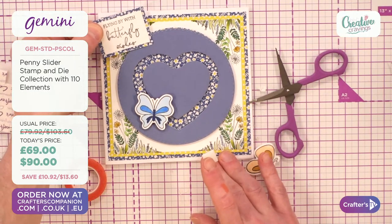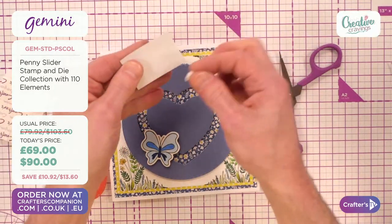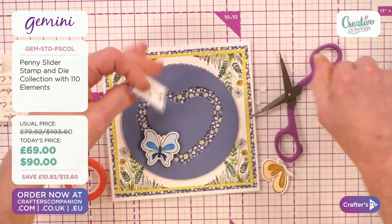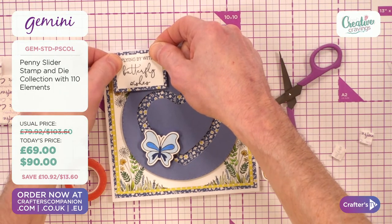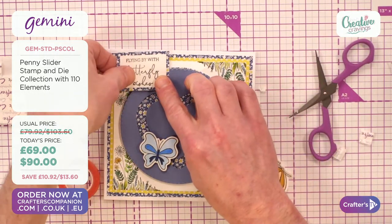Now the next key part is to make sure that you don't block any of the workings. So what I'm going to do is go in, and then we're going to pop one here, and then I'm going to go off. Now I am obviously going off slightly the top. Well, actually, I'm not. Is that not going to block the butterfly? Sorry? Is that not going to block it?